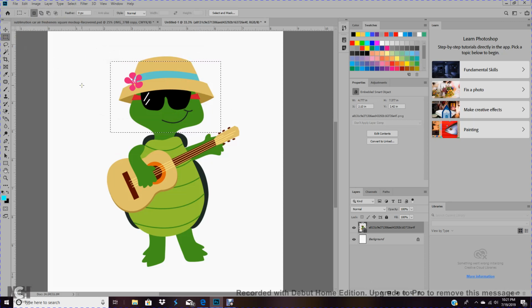Okay, since I had this selected, say I want to add to this selection, like I want to add something else, more to it. I simply go here and hit add to selection, click on it, and just make another selection to it, like I want to add an extra area.